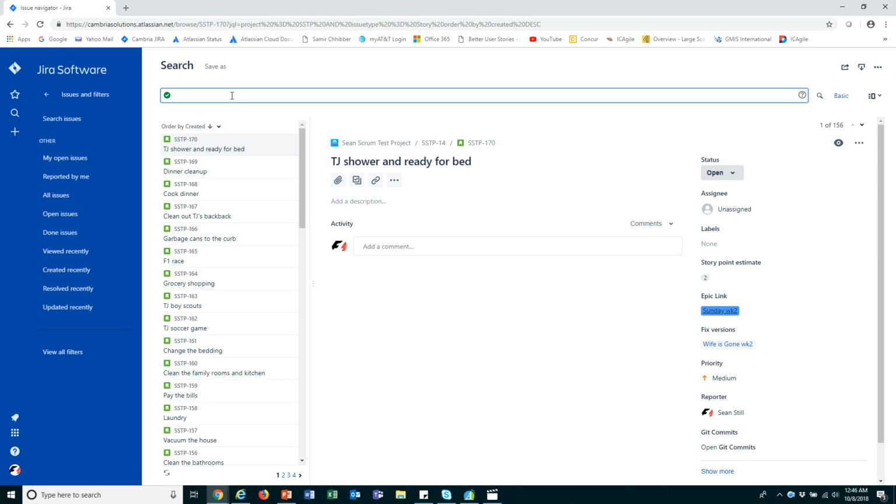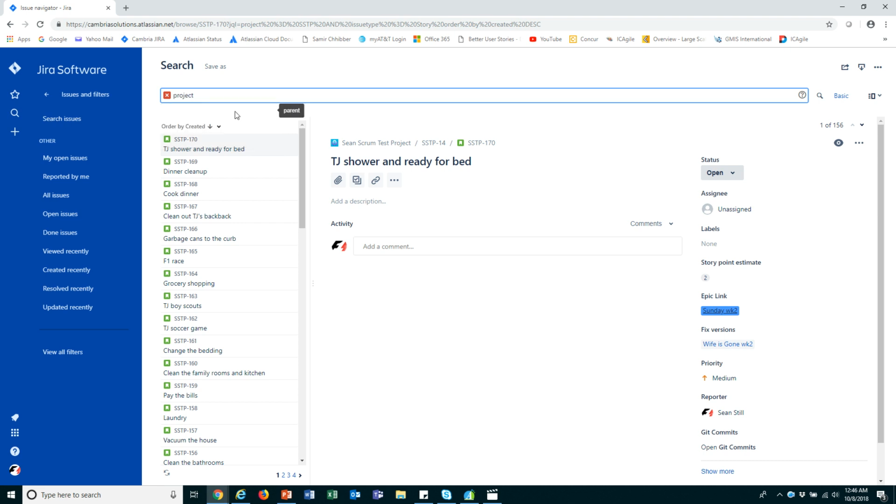Now, when you use JQL, you notice that as soon as I start typing, I instantly see a red box, meaning that the query doesn't make sense to Jira, so it doesn't have anything it can look against. At the very minimum, it needs 3 items. It needs what I call a noun, a verb, and an object. Let me demonstrate what that is. The noun in this case is going to be project. As I start typing project, it's going to go out and find that piece of data and display it to me.